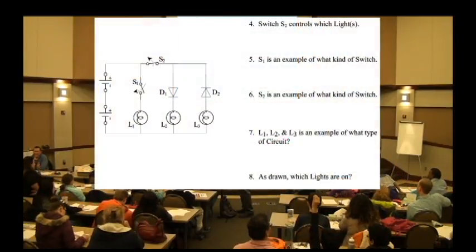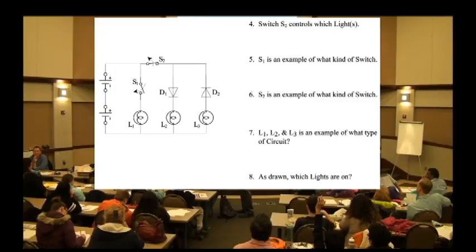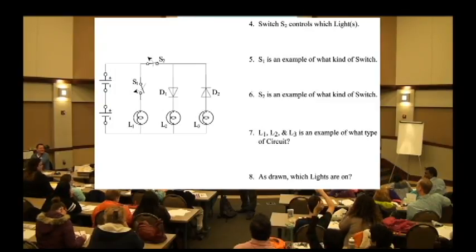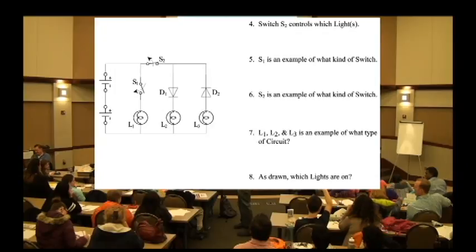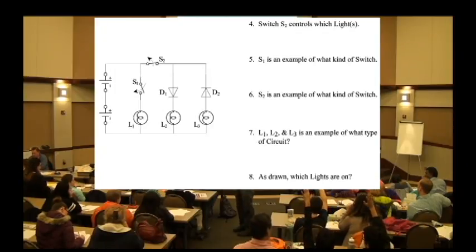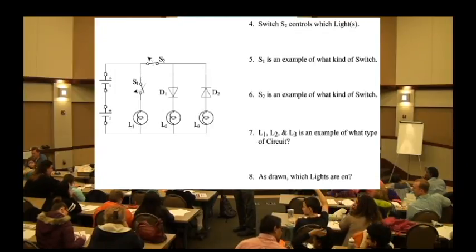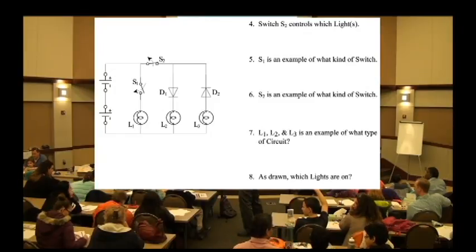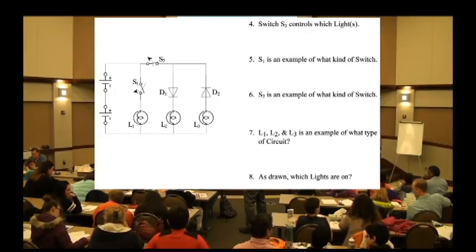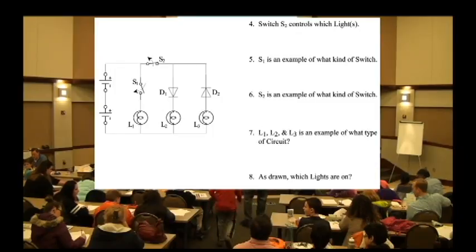S2, we got two answers for S2. What's one of them? What kind of switch? Yes? Single pole, single throw. Single pole, single throw again. And anybody else? Normally closed is what I'm looking for on that, okay? So those are the two questions. S2 will be a normally closed and it's making contact.